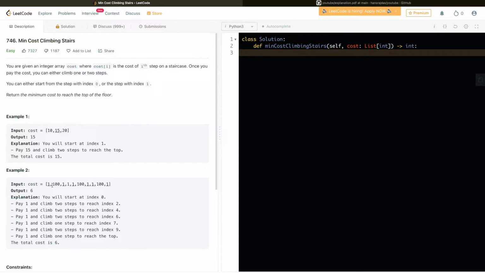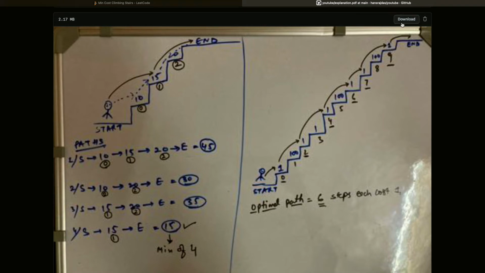Similarly, in the second case we have again drawn this long staircase, and we can take a lot of options. I haven't mentioned them all, but we went to the 0th index, then we went to the second, then the fourth, then the sixth. The only constraint is we can take either one step or two steps.